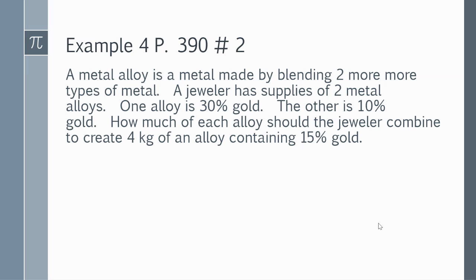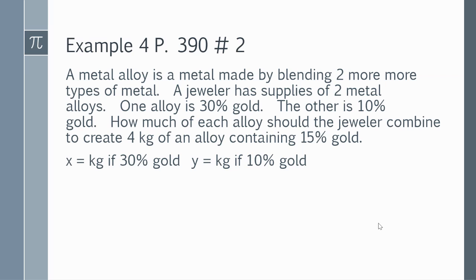Always. Yep. Define your variables. So X is the type 1 gold, 30% gold. So it's kilograms of 30% gold. Maybe it's going to be 2 and 2 here, guys. Maybe it's going to be 2 kilograms of 30% gold and 2 kilograms of 10% gold. Now, I'll let you know a little secret here. If that was true, that would be 20% gold. And so we know that wouldn't work. Okay. So we want an alloy mixture that will get us 15% gold.